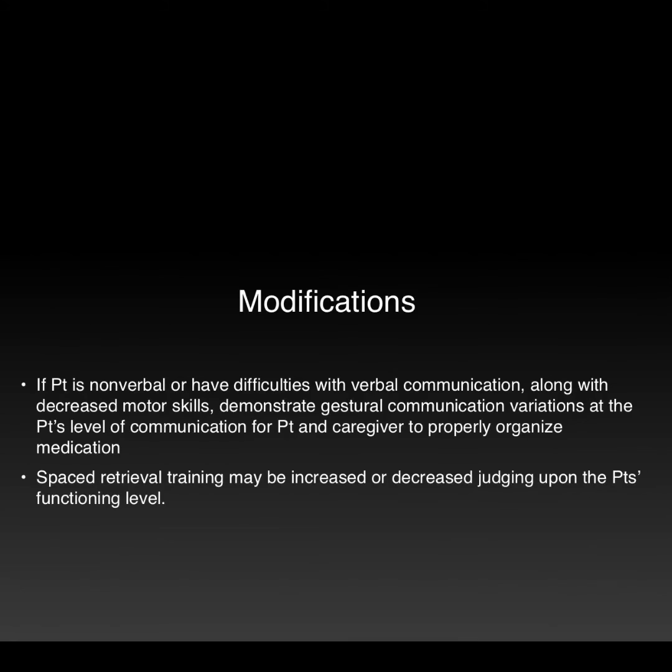Some modifications that may be done within this activity if the patient is nonverbal or has difficulties with verbal communication, along with decreased motor skills: demonstrate different gestural communication variations at the patient's level of communication for patient and caregiver to properly organize medication. This may be a way for you to instruct the caregiver on how to understand the patient, or for the patient to convey something that they are trying to communicate to their caregiver about their medication.